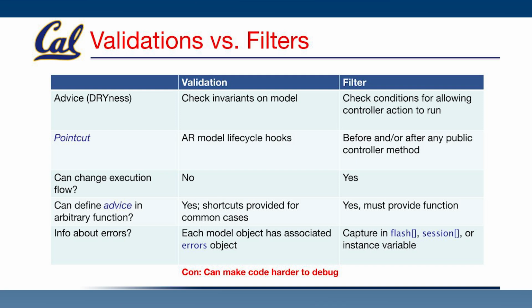When a validation fails, we will typically see the error information added to the errors object on a model. And when a controller action fails, we use things like the flash or the session to pass data back to the user. If a controller action fails, and this is an API-based app, we might use a different technique, like returning a different HTTP error code, like 400 or something for not authorized.